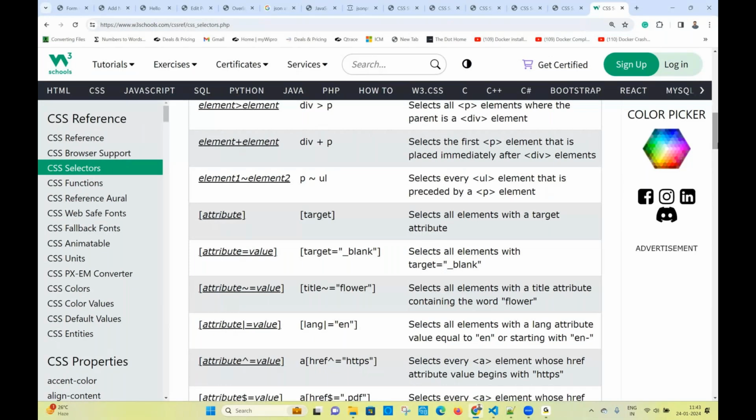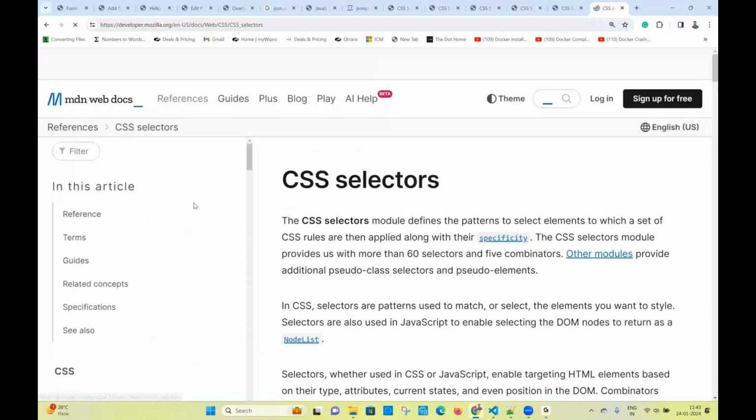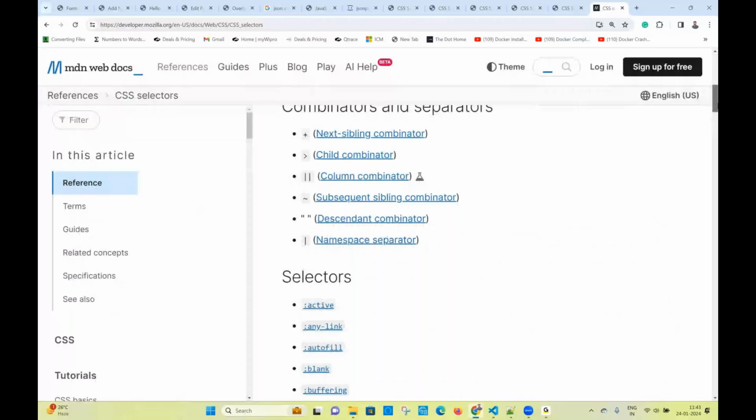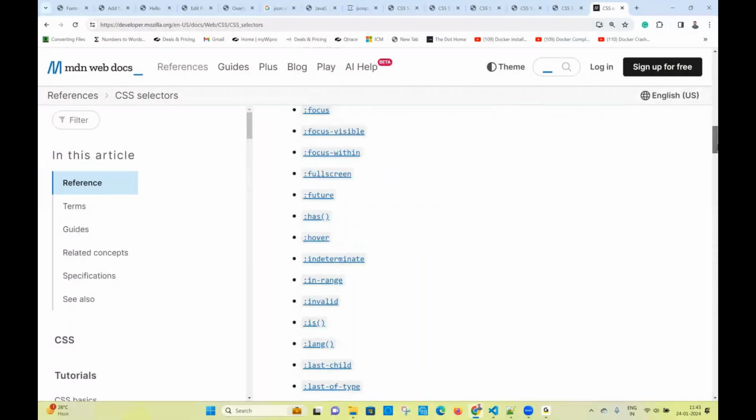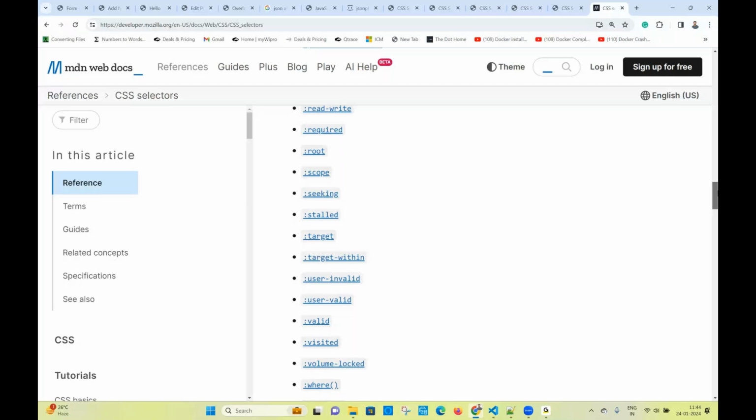And not only here, if you go to this MDN web, this is a little different English, and you may not understand it. You see, a lot of selectors are there here, a lot of attributes, a lot of pseudo classes. You just wrote nth child, right? You see, a lot of things are there. It's not easy to remember all the things at a time. So we will discuss step by step. We will discuss all the selectors, not all at a time. Based on the situation, we will discuss.